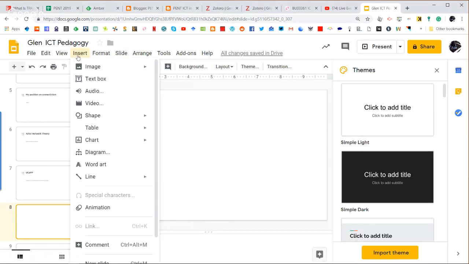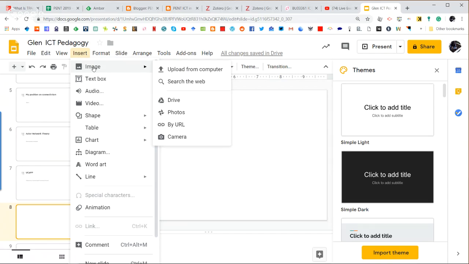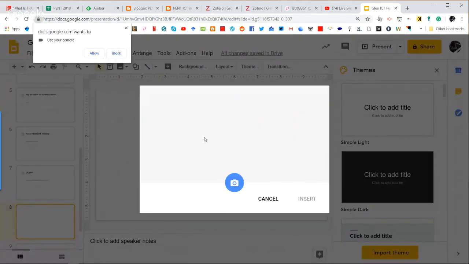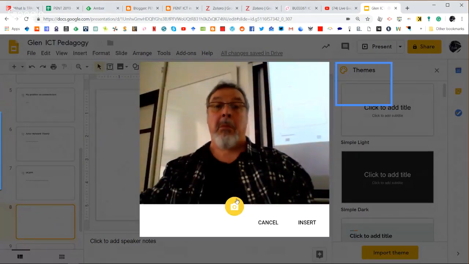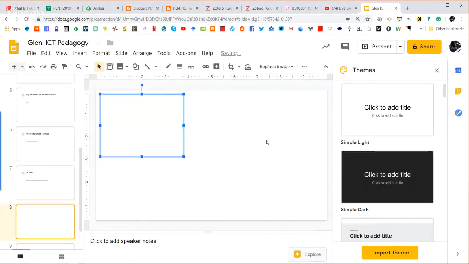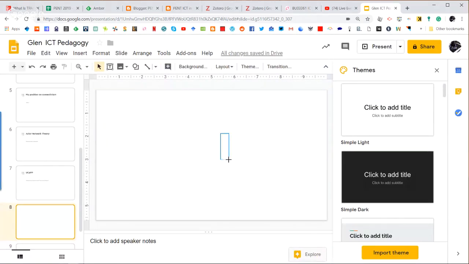And then I'm going to insert something here. I'm going to insert an image. Go find it on my computer or up by URL, or in this case, I've got my camera set up to do it. Oh, did it do it?